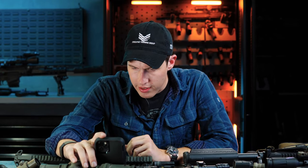Then maybe you can go cheaper with some of your accessories, like your light, and get a Streamlight or something, or an Aimpoint Pro instead of a T2. That's $440 versus like $800. But as far as the rifle goes, I would put money into the gun, and then slowly upgrade for optics.